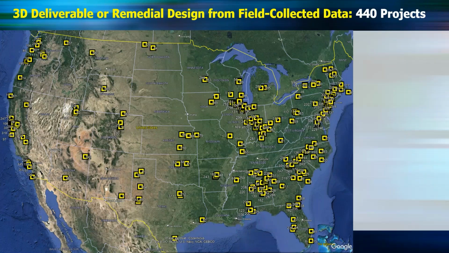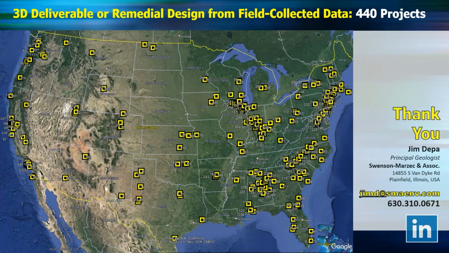And then finally, just wanted to reiterate that this is not something we've done once or twice. We've created 3D deliverables or a remedial design from field data on now over 440 projects across the United States. And there's my contact information there if you have any questions on how a 3D visual might assist your project. And with that, I will turn it over to Juan Rincon of Regenesis.